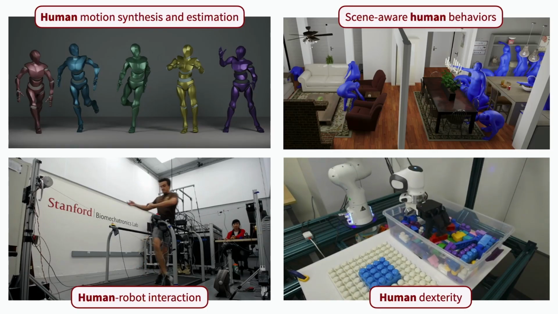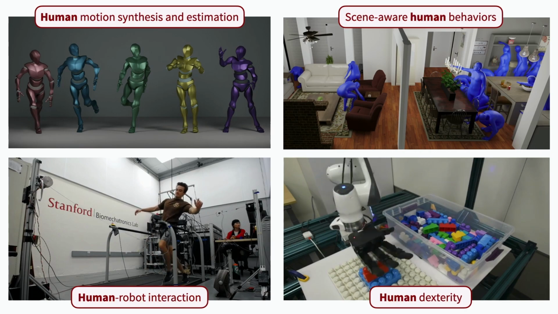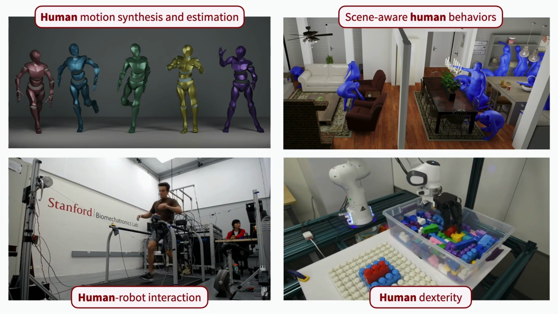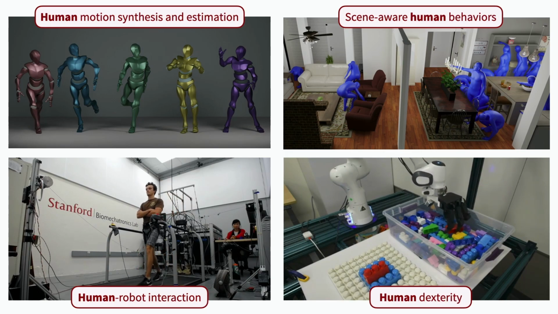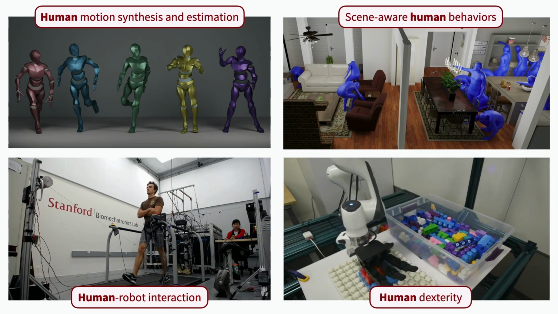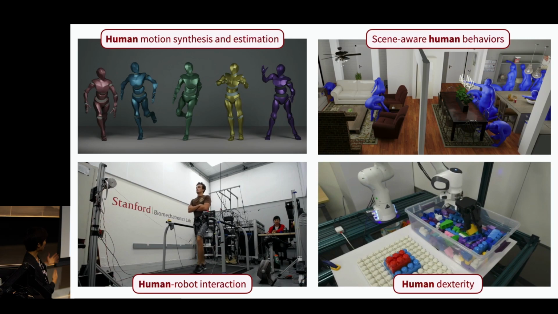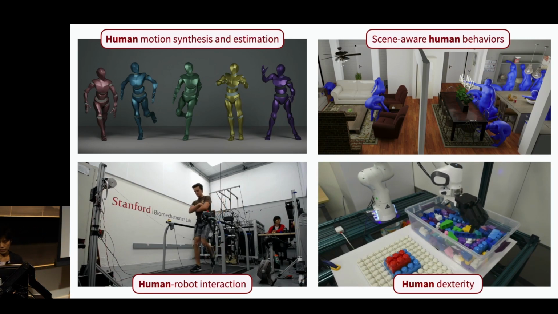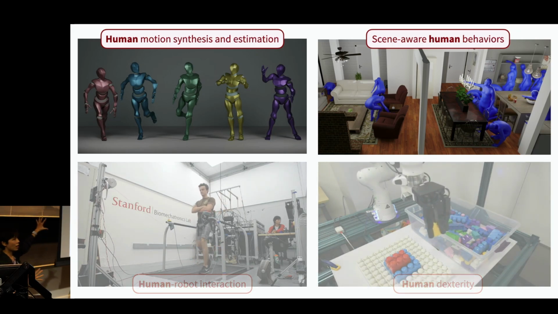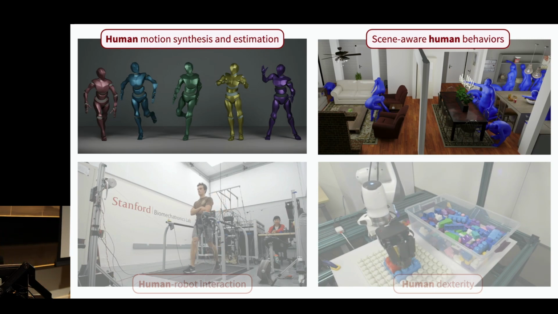Currently there are 4 research directions that we are interested in the lab. As you can see, the common theme here is the word human. Improving the life quality of a human is the core driver of our research, and that's why we focus on how humans exist in the physical world, not the online world. We are interested in the physical interaction between the environment and the humans, and the physics that drives the interaction. I'm going to first focus on the digital human part of my work, and toward the end, if I have time, I will talk about human dexterity.